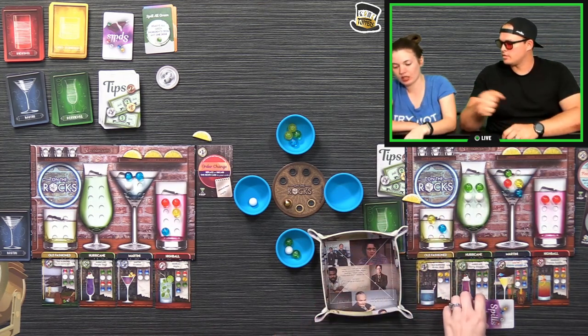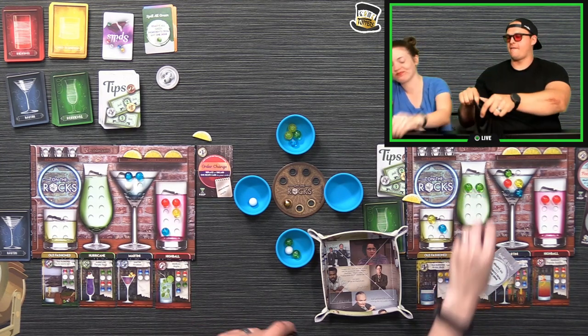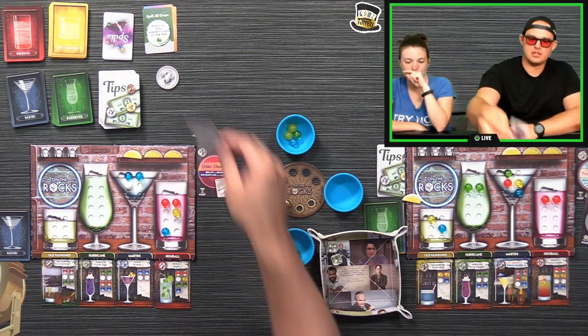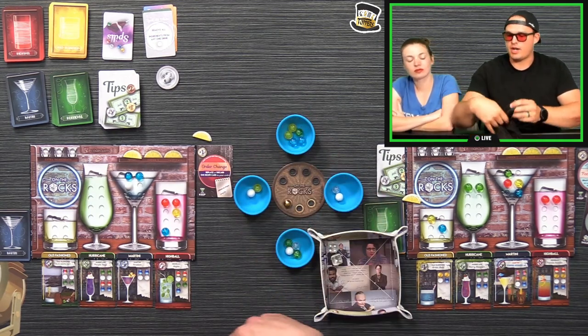Did you complete anything? No, okay. I did not. And hang on. Oh, yeah, you're still. Remove all white ingredients from the drink. Yes! Get her. Fine. Is that a five? That is a five. One, two, three, four, and five.